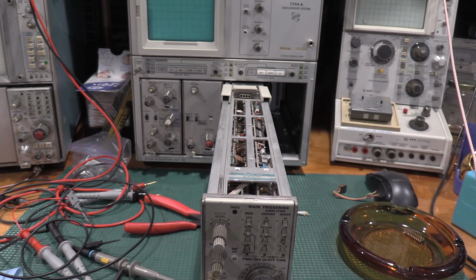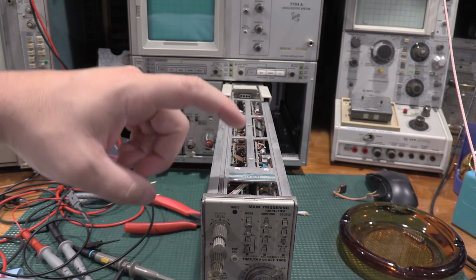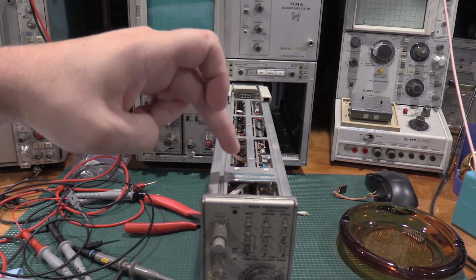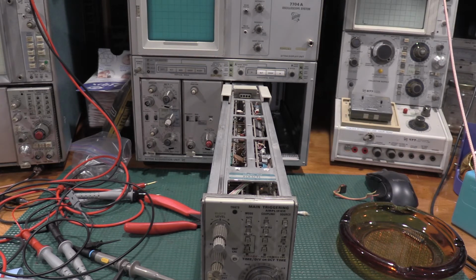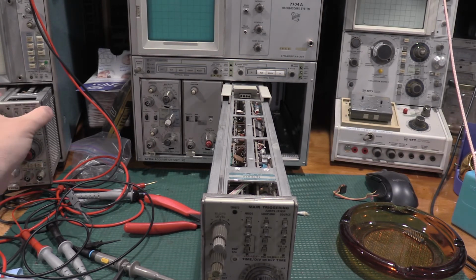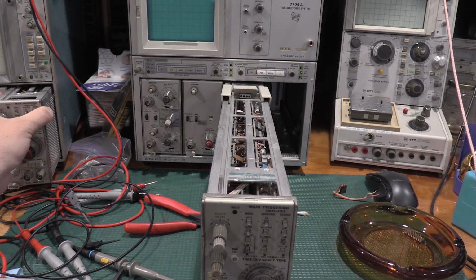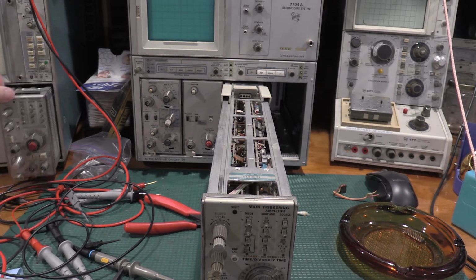The service manual says for serial numbers 2099999 and below, you're supposed to hook up to test point 415. This is a 183,000 serial number. My other plug-in is a 104,000 serial number, this guy right here.